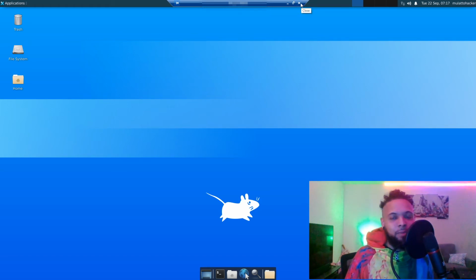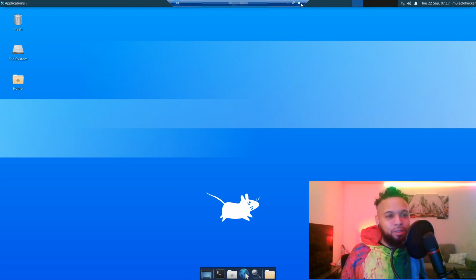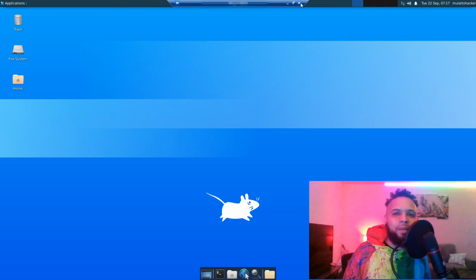So the next video I'm going to make, I'm going to show you guys that GUI that I like, and then I'm also going to show you how you can put Kali Linux tools inside of Ubuntu. So you're basically running Kali Linux and Ubuntu in one on your own server, which is going to be dope. You get to use all the same tools. I think it comes with the majority of the tools in Kali Linux, if I'm not mistaken, but that's going to be for another time.